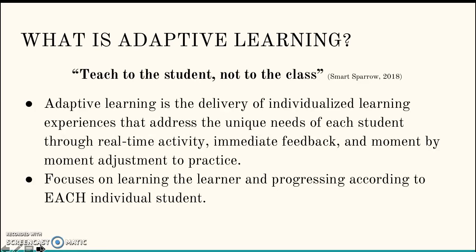Adaptive learning is the delivery of individualized learning experiences that address the unique needs of each student through real-time activity, immediate feedback, and moment-to-moment adjustment to practice. Adaptive learning adjusts the content based on learner activity and performance. In short, adaptive learning teaches to the individualized student, not to the class.